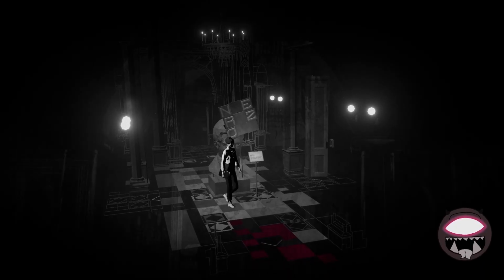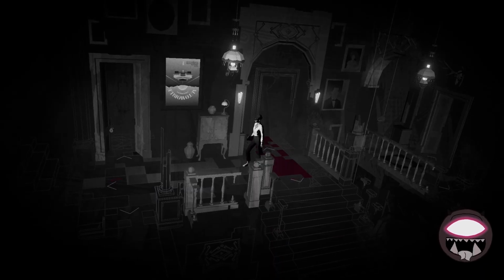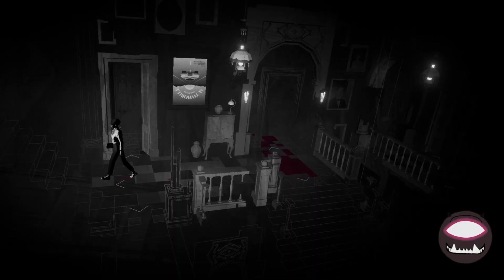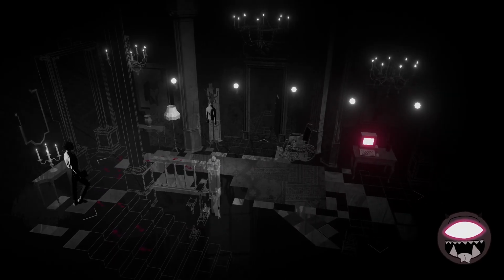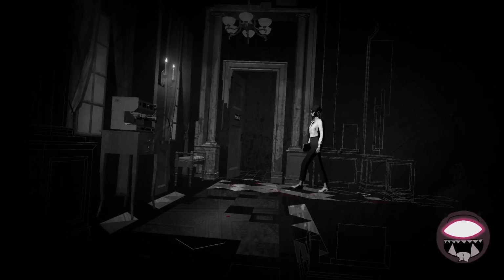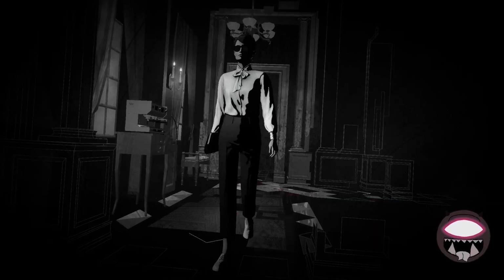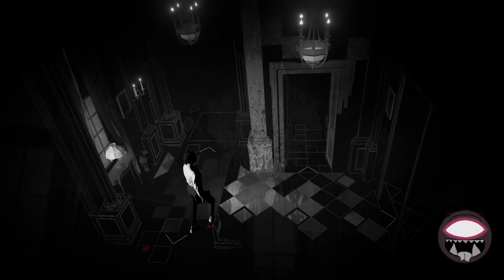I love that aspect of this game. It very much is like, don't overthink it. Walk away if you need to. Come back to these puzzles with a fresh perspective, and maybe something will occur to you.